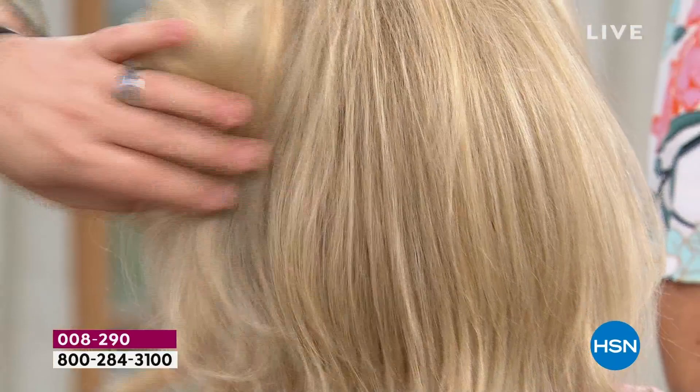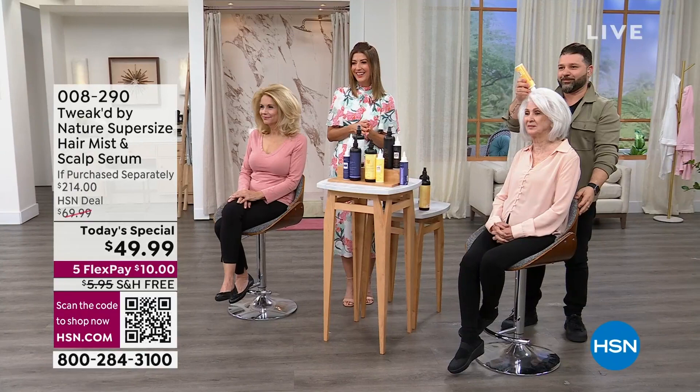I couldn't have done it if I just had a typical gel that dries out — they all do that. This one never dries out. Look at her hair — she's brand new to the brand, first time using it. If you're wondering whether they look great just because they use it every day — Midge has been with us three years, but when Midge started her hair was, no offense, brutal. It's never too late to revitalize, rejuvenate, and repair your hair.